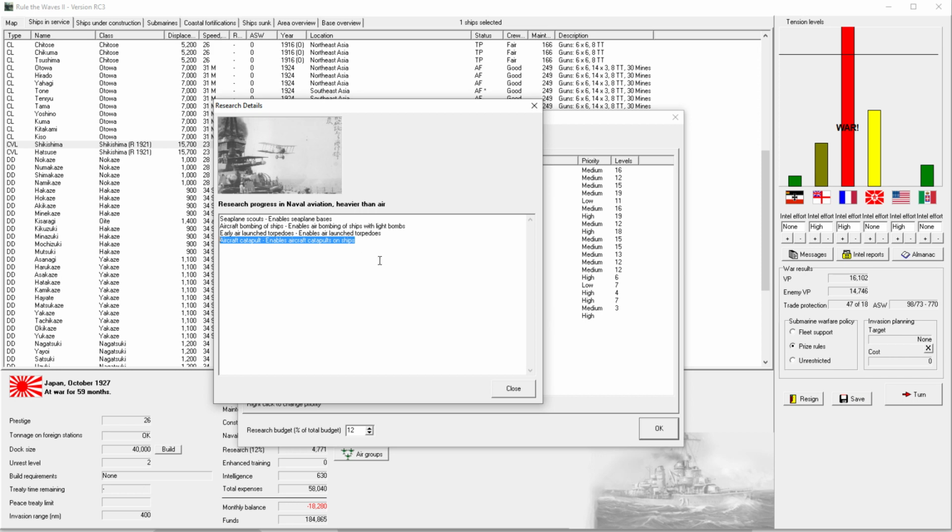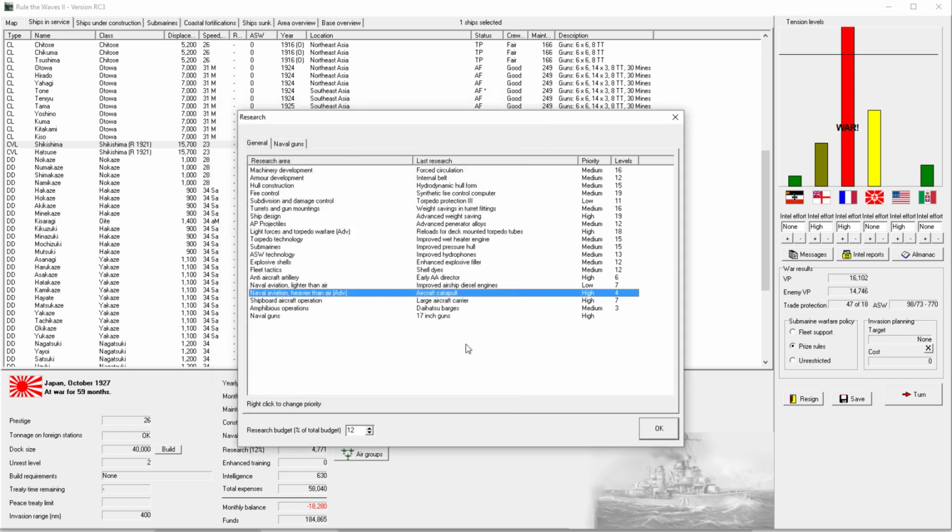It says we have it. Huh, I don't really understand. Anyway, let's go through the rest. Let's actually put a high ASW because we're getting slaughtered out there.